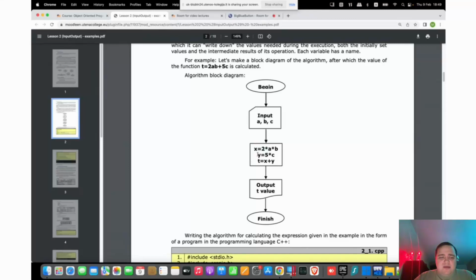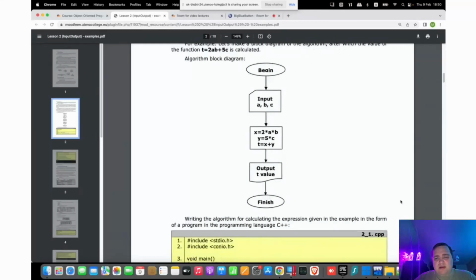Well, and sometimes you can make some temporary variables, like in this case x and y, and then you can use them to get the result. And then we have the outputting of the value of t, which literally means that we somehow, and we do not specify how, give the value to the user. And that leads to the end of the algorithm. So very, very simple thing, right? And there could be maybe several questions. Well, how to do that?